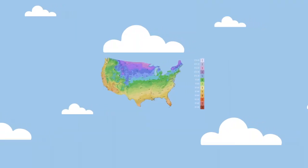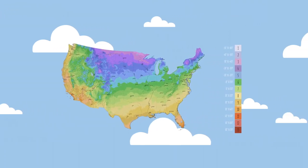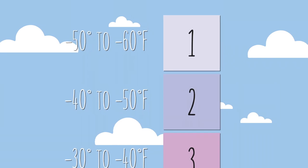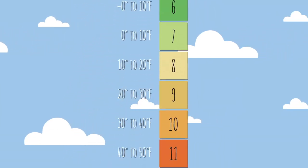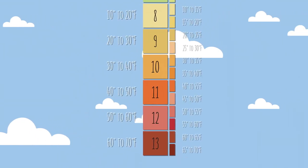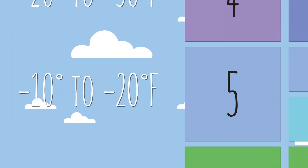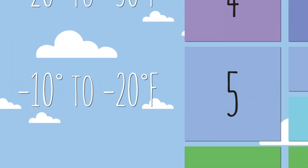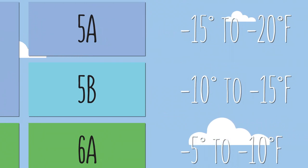There are a number of different systems used around the world, but the de facto standard was developed by the United States Department of Agriculture. The USDA scale is broken down into 13 zones based on the extreme minimum temperature reached in that geographical area during winter. Each zone represents a 10 degree range from minus 60 degrees Fahrenheit to plus 70 degrees Fahrenheit, as well as subzones of 5 degree ranges. For example, zone 5 represents all locations with a minimum temperature between minus 10 and minus 20, whereas zone 5B refers to areas with minimum temperatures between minus 10 and minus 15.